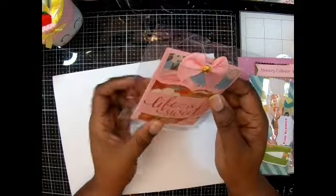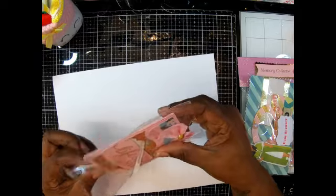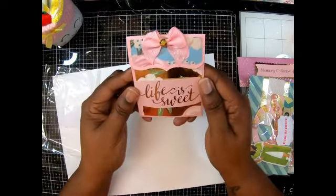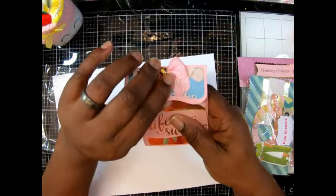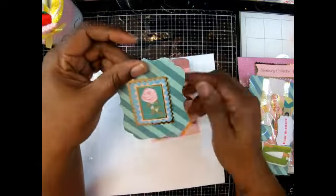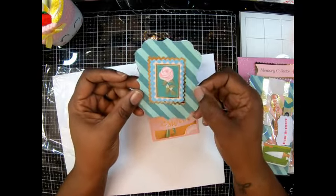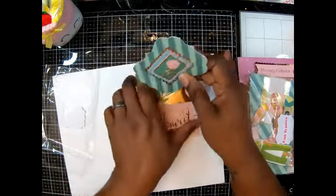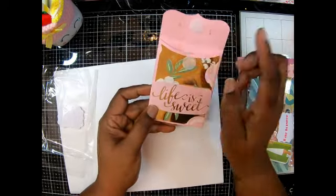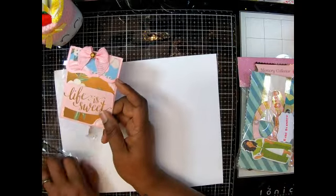This is the note card and envelope — I like how you labeled it. I guess we're supposed to do that; it's been a while, y'all know I've been out of commission for a bit. It says 'Life is Short.' Look at the cute little pink bow — it's a note card and envelope. Had to have a matching envelope! Look how cute. Oh my gosh, I love it — look at the stamp on the side. You just add whatever information you want to put on the front. Super cute with the little velcro closure!